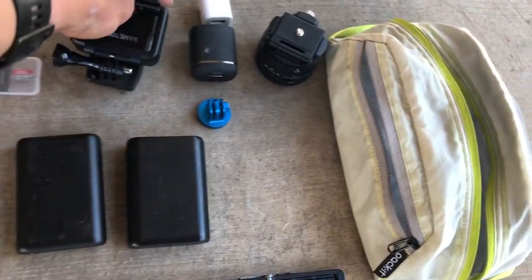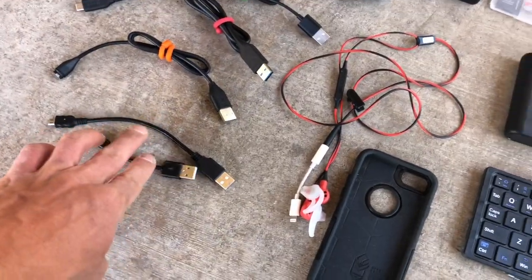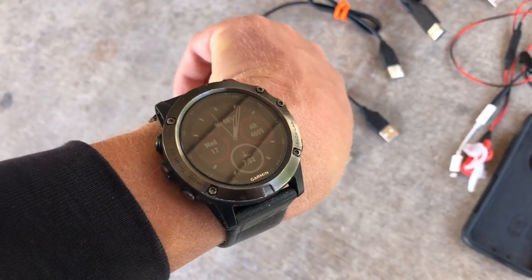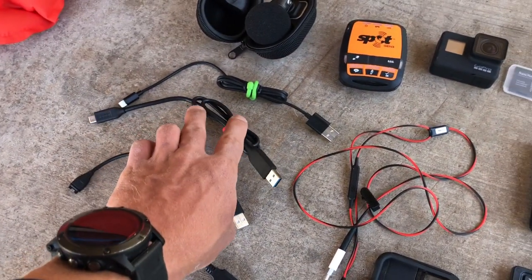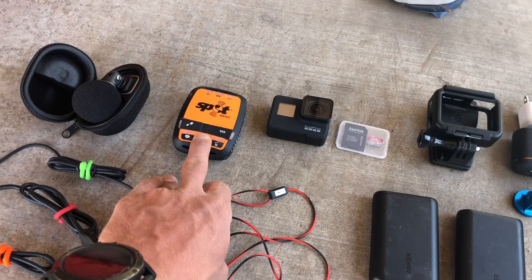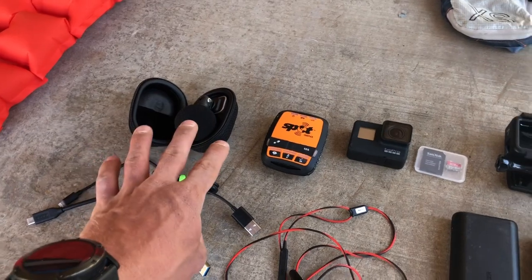I carry a GoPro clip for first-person shots, a GoPro Hero 7 Black — amazing what they've packed into that little camera — with an extra battery and memory card. I also have headphones, two micro-USB cables, a GPS watch with its charging cable that I run all day long, a GoPro charger, and an iPhone charger. I also have a new external microphone, though I'm still deciding whether to bring it.